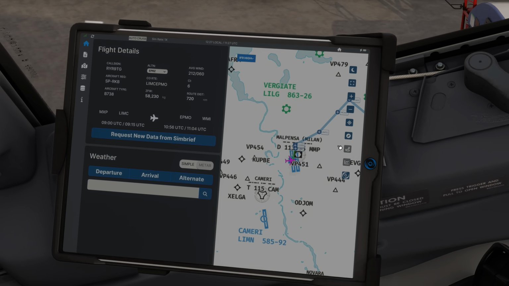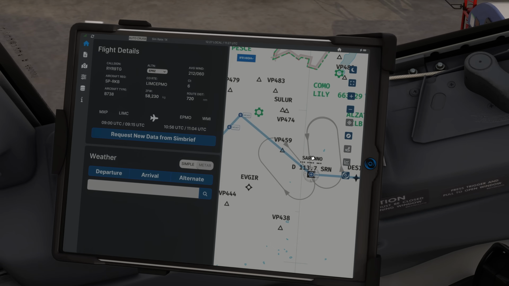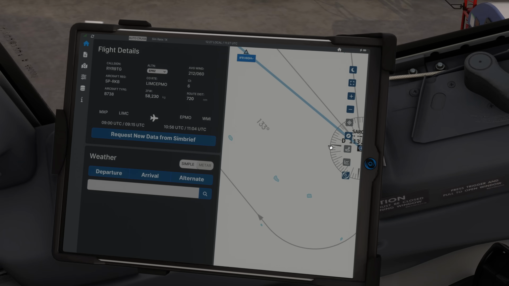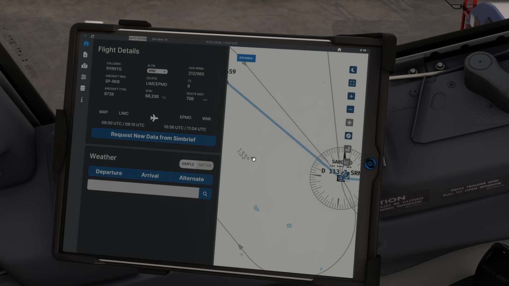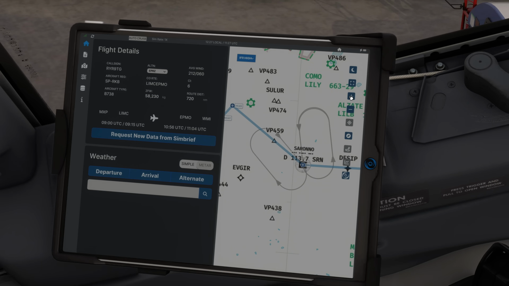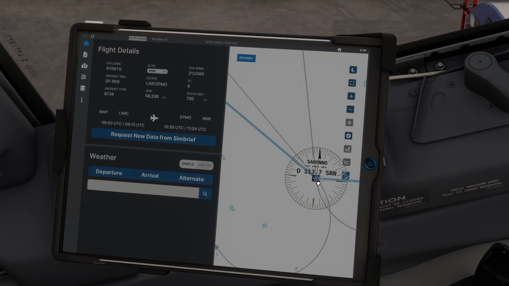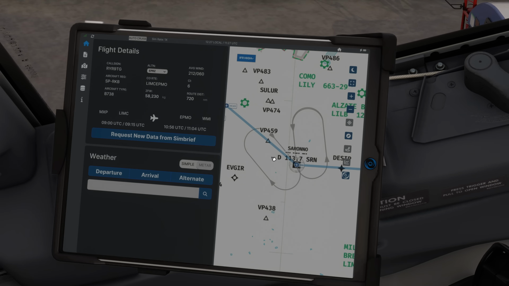So either you could just zoom in on the en route chart, and if a holding is defined, then you can see that on the en route chart over here. And, well, depending on the particular chart in question, it would also tell you the exact radials. For example, when we just go back in over here, we can see it's 133 degrees inbound to Sarano VOR for the standard holding. So if there is no other information except for the track mentioned, then it's always right-hand turns and a lag time of 1 minute below flight level 140 and 1 minute 30 seconds above flight level 140. That's standard ATPL knowledge there.